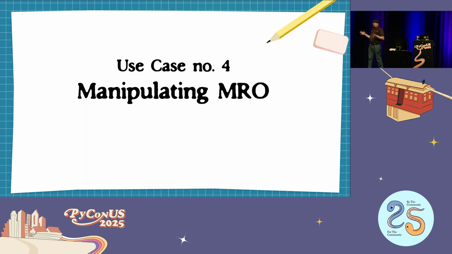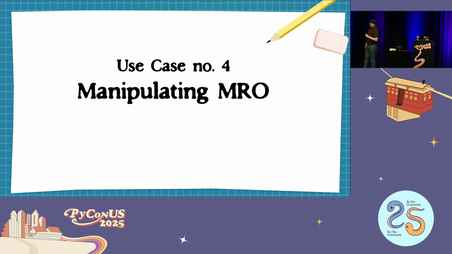All right, use case number 4, manipulating the MRO. In case you don't know what the MRO is, this is the method resolution order. It is how Python determines where to look for anything you're calling on an object. I have another talk on my website that you can check out from a few years ago in which I explained the method resolution order, but to give you the super simple version, we would check the object itself, then we would check its immediate parent, and then its immediate parent, and we keep walking our way backward until we reach object. The MRO gets really interesting when you start talking about multiple inheritance. I won't go into that here.